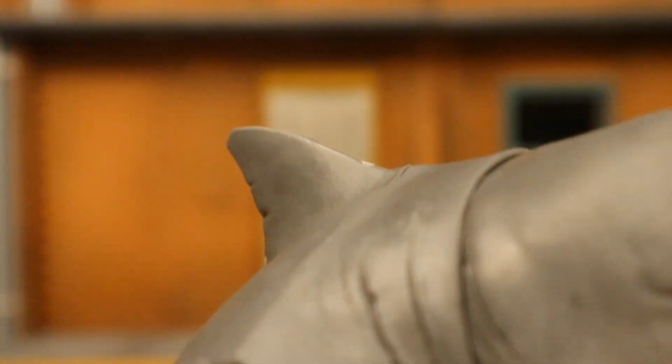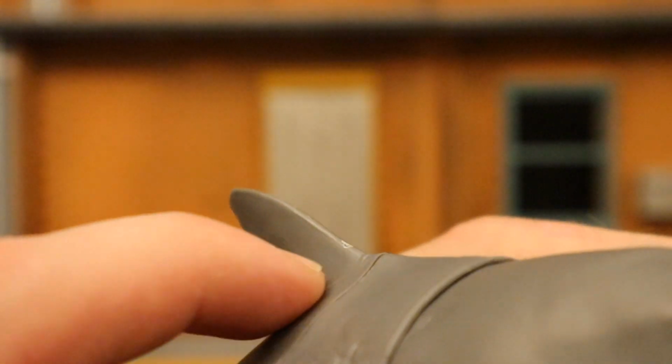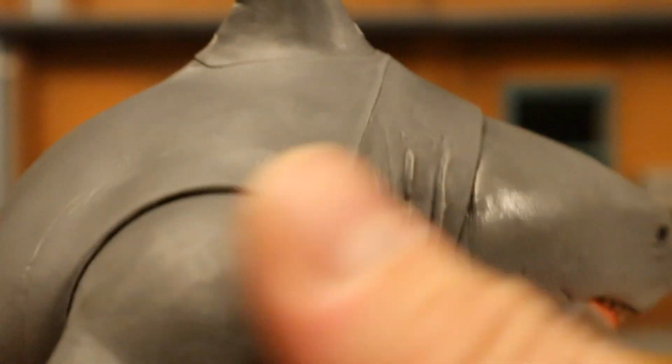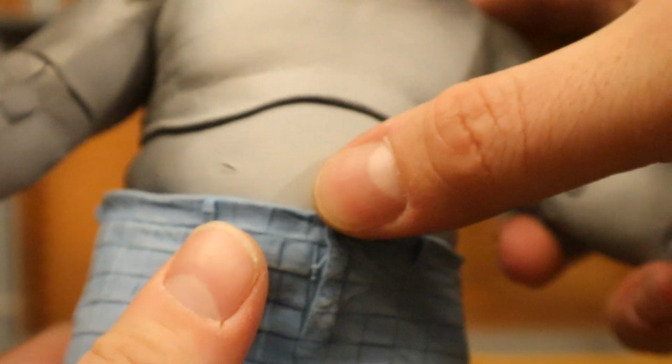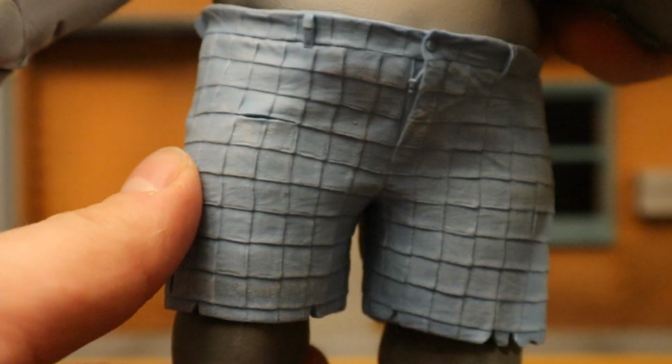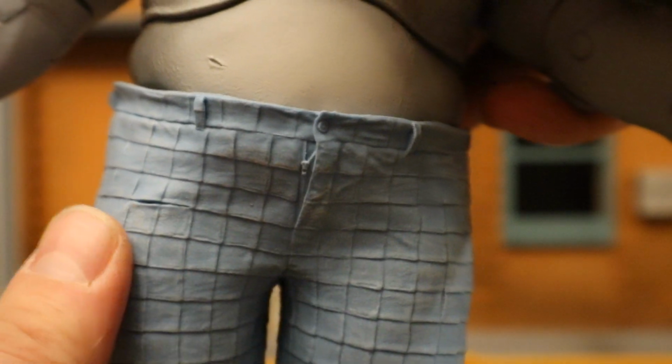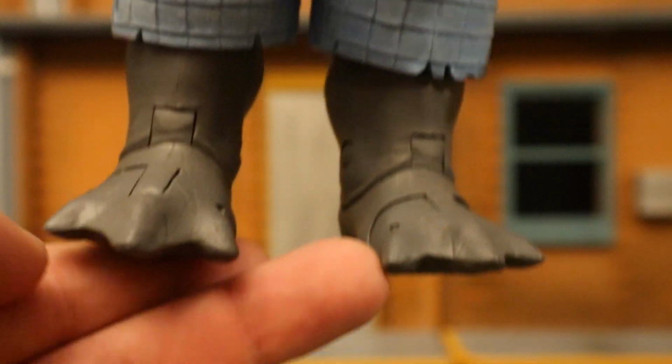His back, my little fin has a little white scuff here, kind of annoying. But you can see the different texturing, the gills here. He looks really nice. He has a double ball joint like every other McFarlane figure. Articulation is very nice under here, but the shorts really prohibit a lot of it from working.